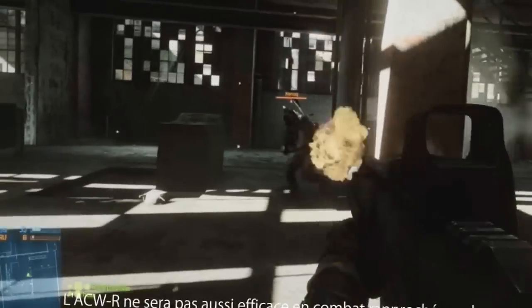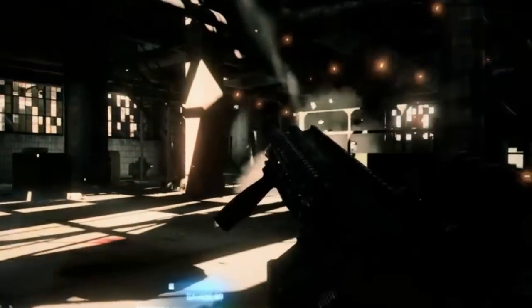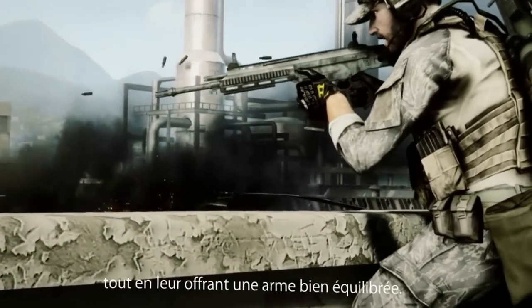So your ACW-R isn't going to be quite as good up close as most carbines, but it's going to give you a bit more range, and it's going to give you a bit more controllability than the SCAR-H, which is our long-range carbine today. So I think it'll fit into a niche where some players have been complaining that they don't quite have what it takes at distance with a carbine, while giving them a trade-off that still makes it a balanced gun.